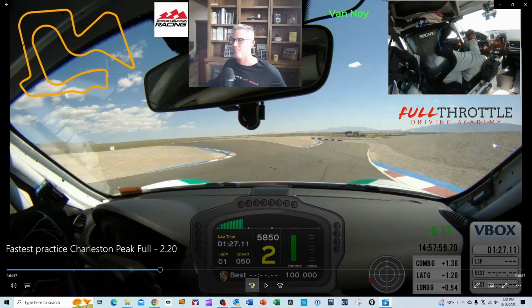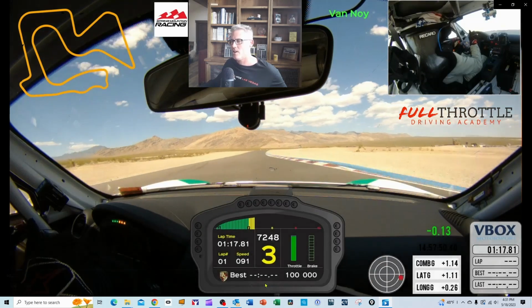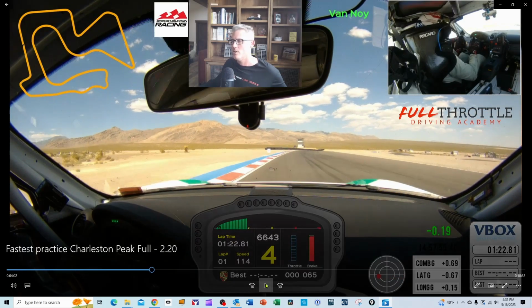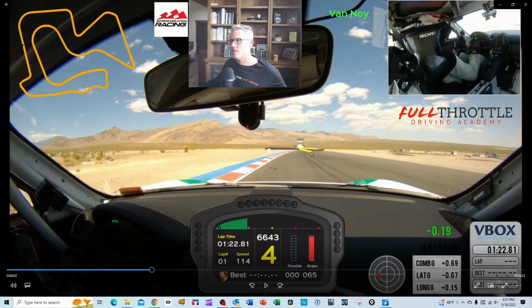Let's back it up. Now, I screw this section up a tiny bit, and I missed the apex by 5 feet. So we're coming into this. We moved back over to the left to set up a very steep blind right hand downhill. Now, a couple things. We always talk about the banking. There's a little bit of beneficial banking here, but as soon as you start going down this hill, it feels like the track is falling away from you. It's a very steep descent, almost like a ski run.